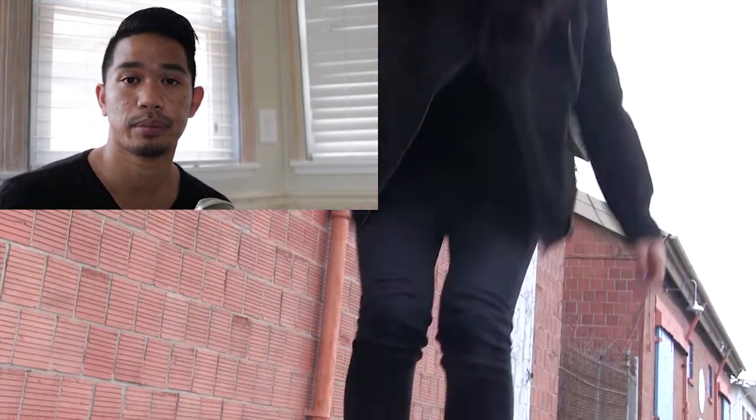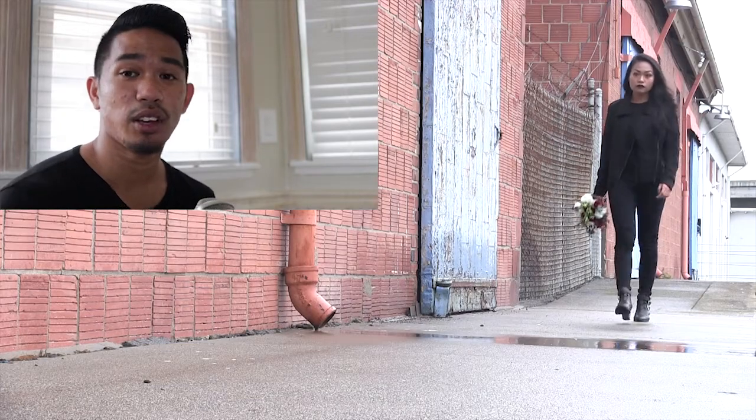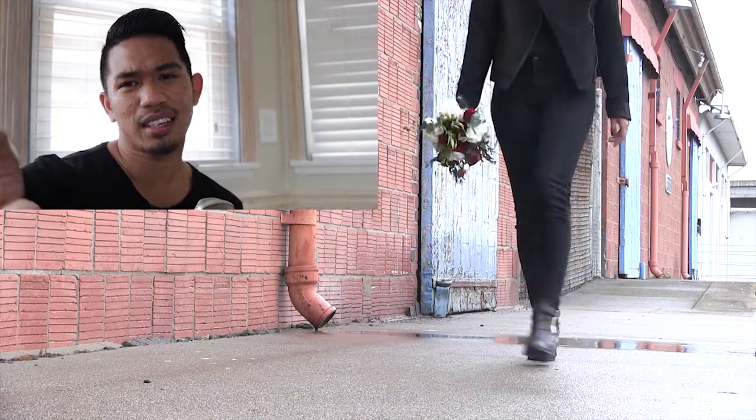In this part of the shoot we had her walking down the walkway with the brick wall on the left side. Up and to the right there were a lot of cars passing, so I was trying to get away from capturing those. The good thing is it was so bright that they kind of disappeared into the highlights, which was awesome. These shots turned out really good.